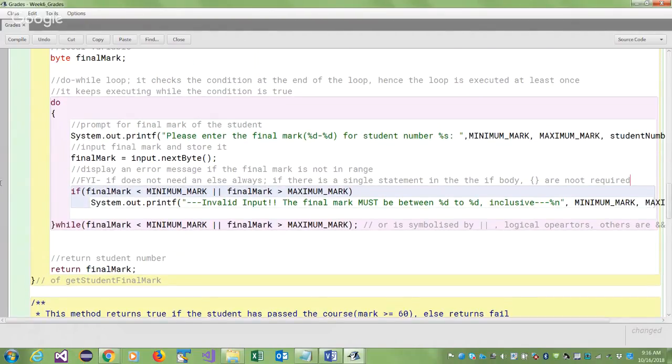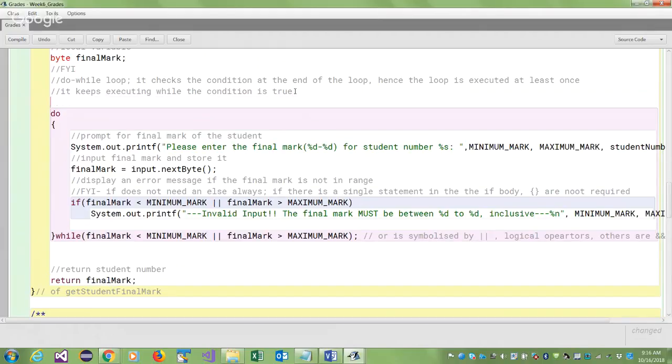So again, here the do while loop checks the condition at the end of the loop, hence the loop is executed at least once, it keeps executing. You don't have to copy this, this is FYI. This is just for your information, how does the do while work. Maybe that way you won't copy them, right? So what would you write for your own comments is this: do while or repeat.